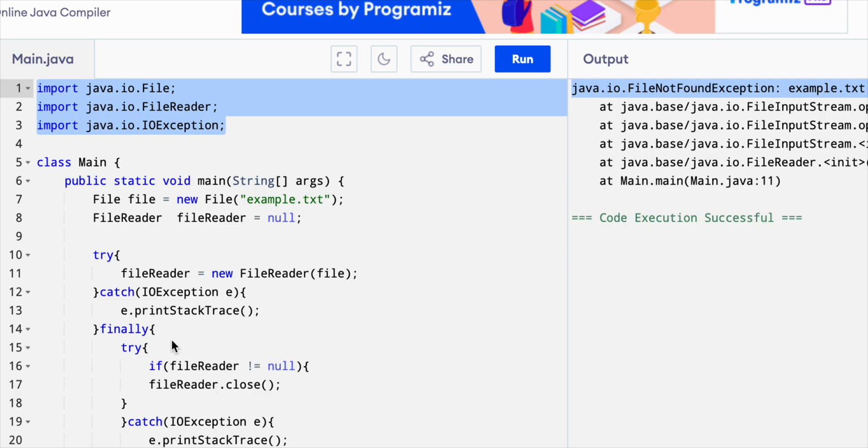Okay, am I audible? Yes, sir. Okay, are you guys understanding this file input and output, why we are using input and output? What about Priyanka?